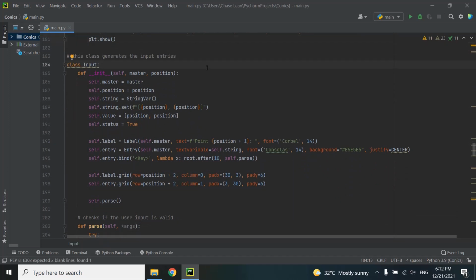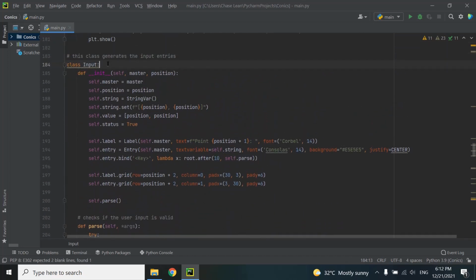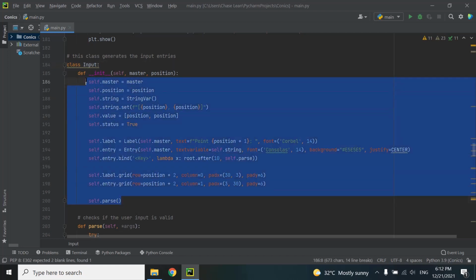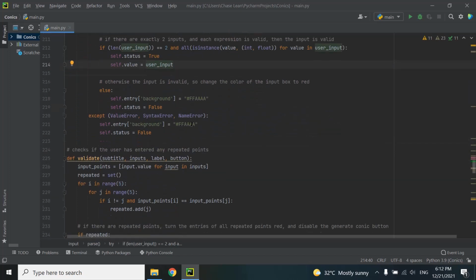So the next class that we want to talk about is the input class, but there's actually nothing really special about here because there's just the input, right, the boxes that you write stuff in, and there's not much math related here, it's just technical stuff, so I won't go in here. So this parse basically checks to see if the input is valid. Like just now, if you key in 2 times E, it works because E is defined, but 2 times A doesn't work because A is not defined. Or if the user tries to enter plot the point ABC, 1 minus 2, ABC is not defined, so this will throw an error and ask the user to re-enter.